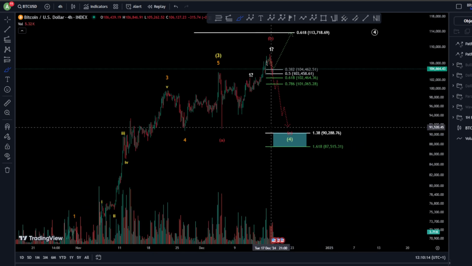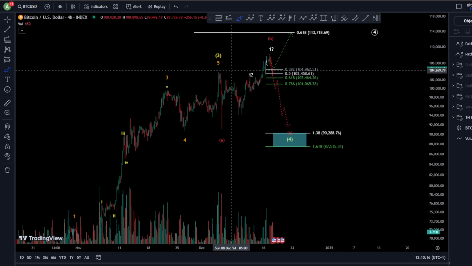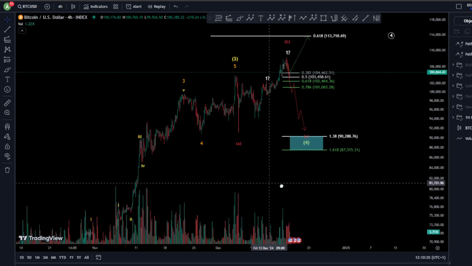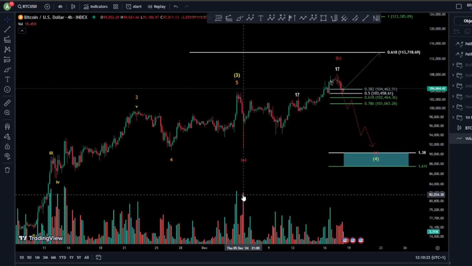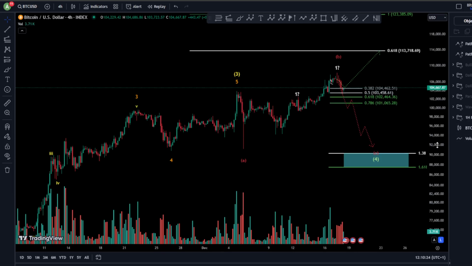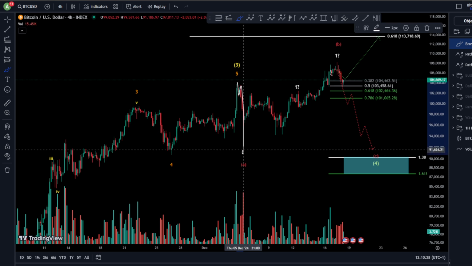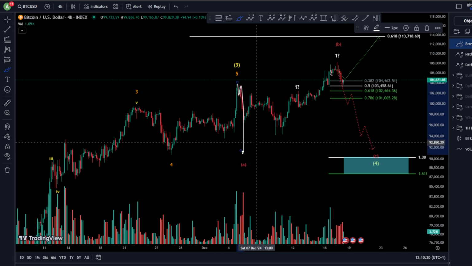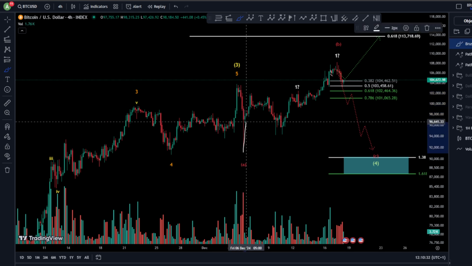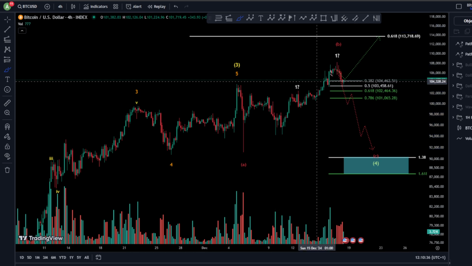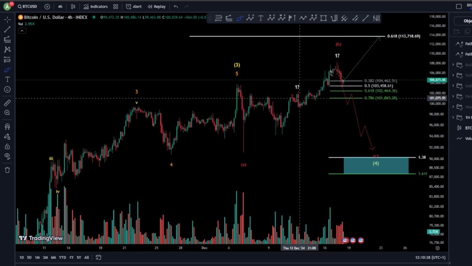Now, what we are looking at here is a very sharp move towards the downside, also with a very high amount of volume for this red candle. That might be your A, B, and C, as three waves toward the downside. And as we saw in the last days, a move toward the upside, but this move was not really impulsive.